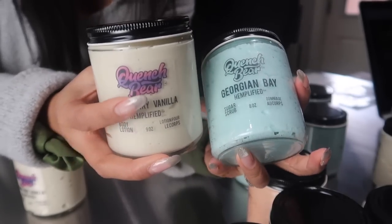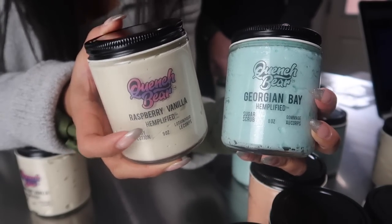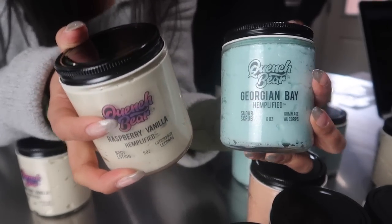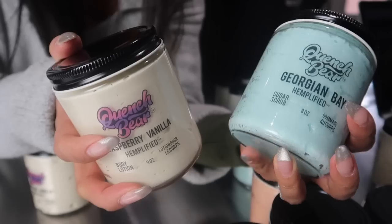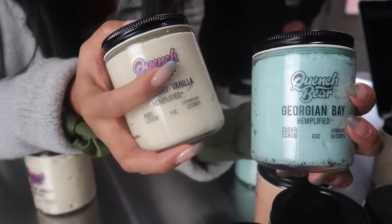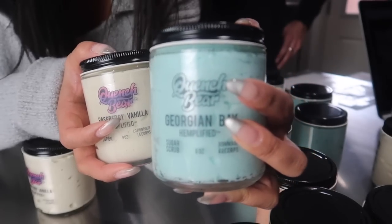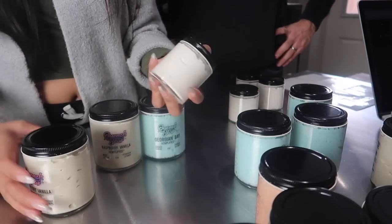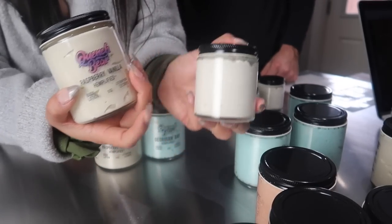Here are the differences between the two. You can see how if I had put this logo on here it'd be really hard to distinguish what scent is what — and that's why we add that little bit of color there. I had these logos designed by a designer that I found on Fiverr, so it was pretty cheap. Another good thing about the logos he gave me was that you can further manipulate them in Adobe Illustrator, which is what I choose to do sometimes, so that I'm able to remove the colors or add colors as I need them. So next we're going to be labeling these guys, and I'll show you how the 1.8 by 1.8 size clear labels fit perfectly on the four ounce jars.